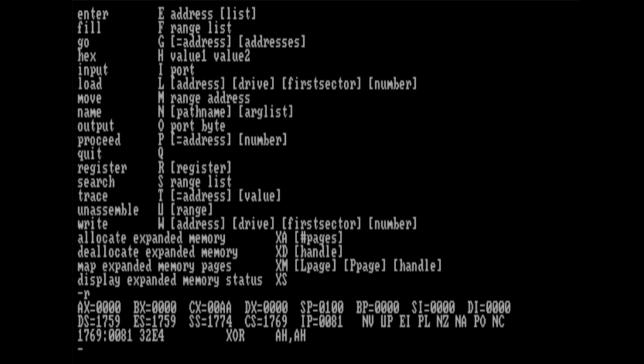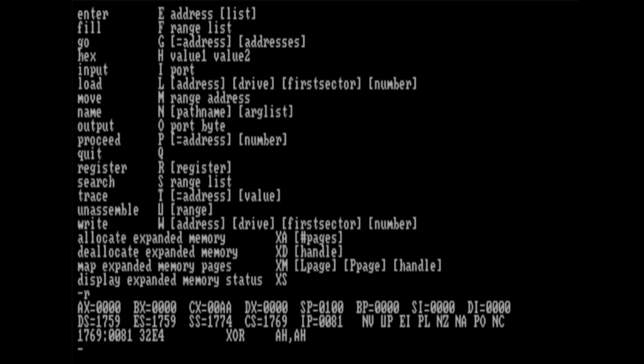And the first line here are all the general purpose registers in the CPU. So most of those are set to 0 by debug when you start up. The only exceptions are SP here, which is at 100 hexadecimal. That's the size of the stack, actually, 256 bytes. And it always starts at the end of the stack and works down as you put stuff on the stack, so that's why it's at the highest value, 100. And the other register that's not 0 is the CX register, and this actually contains the number of bytes in our program.